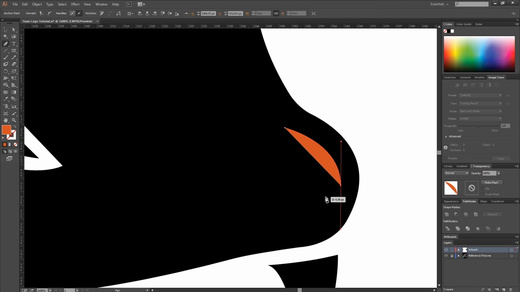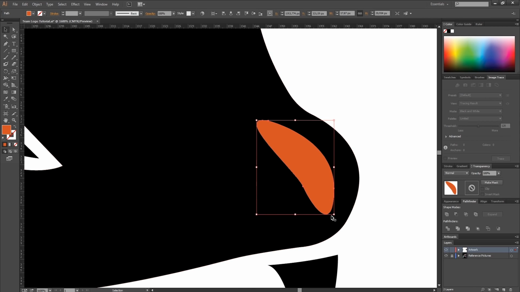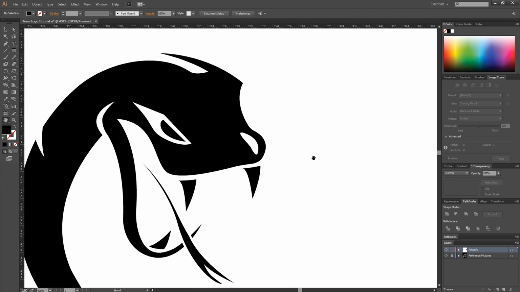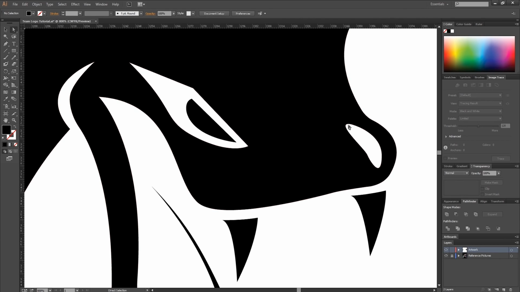And yeah, let's create the nostrils of our snake, and I'm just going to follow the shape of our nose right there. I'm going to create a round shape. Give it a color so you can see it on the body. And select the nostril shape. Make it a bit bigger by pressing V so you can get those transform box. Select both shapes again and use the Pathfinder to subtract it from our snake body.